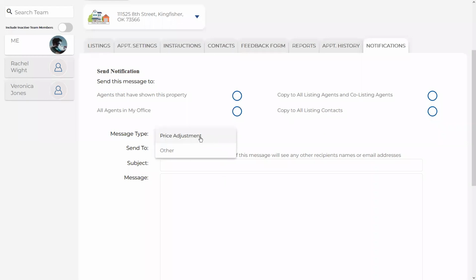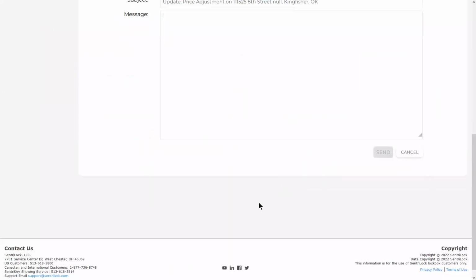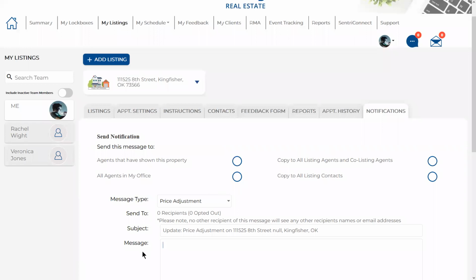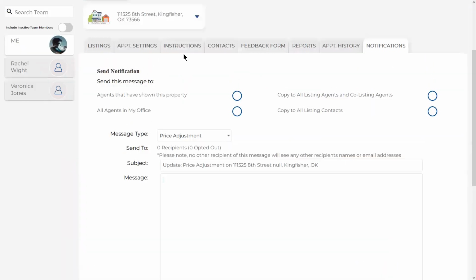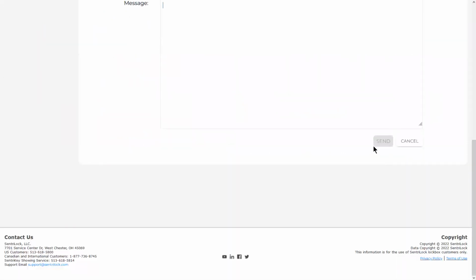We've got a price adjustment option, or you can just start with a blank template. Price adjustment just has some autofill stuff here. So you can add that in there if you want to, but it's a fairly simple, very rudimentary system to get people to come back out and take a look at the property if you've got a price adjustment, if the fence repairs are done, whatever the case may be. So this is actually a send option. Everything else we've been looking at so far has had very limited buttons, but we've got export, export, and send.